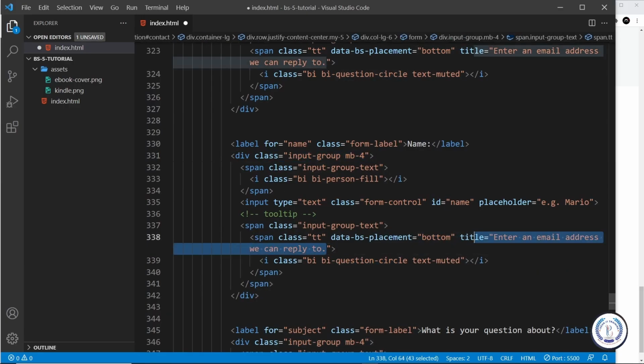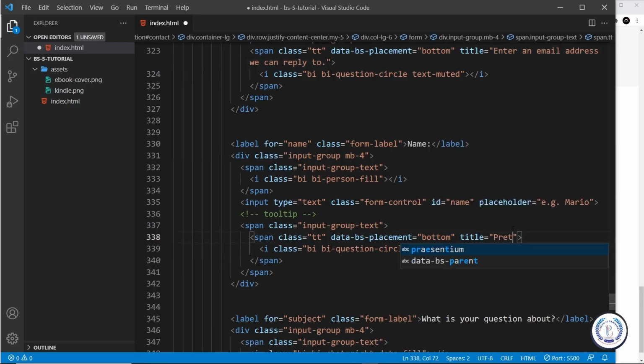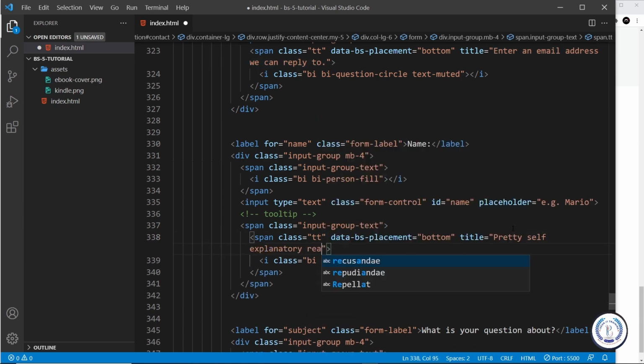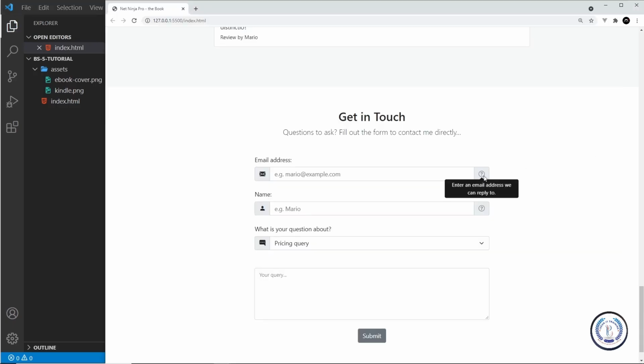This time, we'll just say in here, pretty self-explanatory. Can I spell this? Explanatory, really. Alright, so if we now hover over this one, then we can see enter an email we can reply to. And for the name, pretty self-explanatory, really.